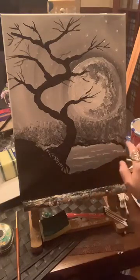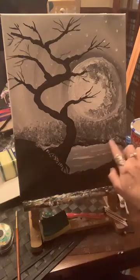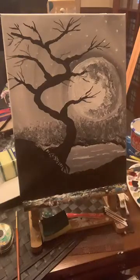So we've just given our background a little bit more interest just by doing those couple of little things. We've got dark at the base, a little bit of water lapping up against the shore, and a few little waves that are kind of rippling in the water. How's that working for everybody?